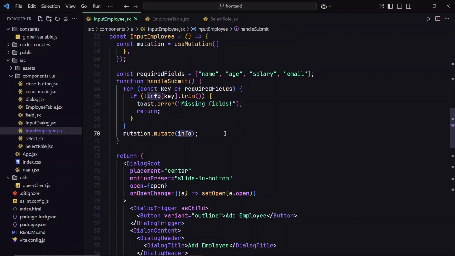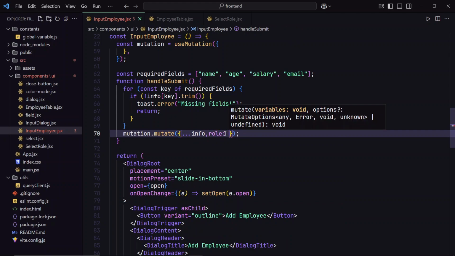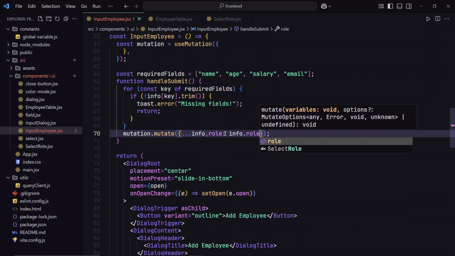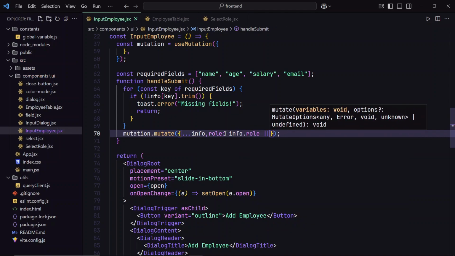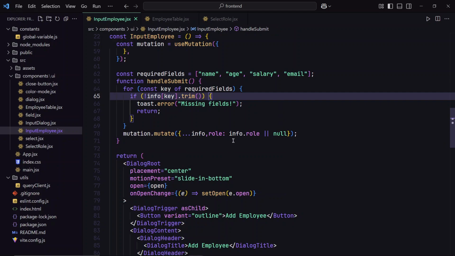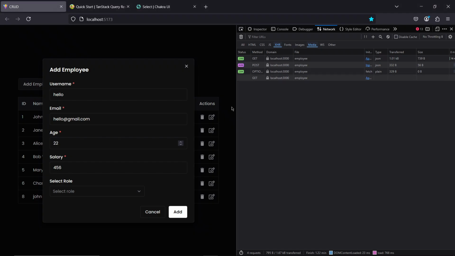the info. Instead of info, we'll spread all of the info, and the role will be info.role. If it is an empty string, by default we'll set it to null. This way, if we haven't selected the role from the select option, it will be null.